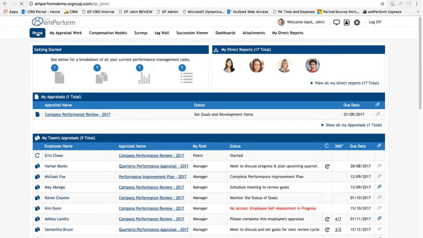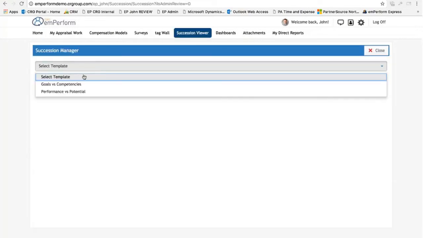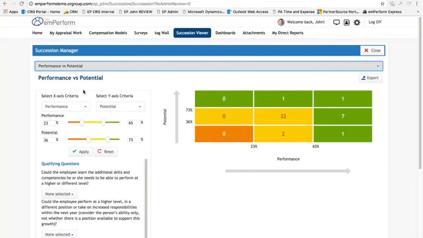A couple of other things we talk about in terms of output. One of the things that's important to talk about is 9-box. And 9-box is an element in MPerform. It's typically used with succession, but more and more we're seeing it used as a calibration tool. Following the performance appraisal process, we take a group of employees and we put them into a 9-box. And what we do here is we're comparing performance and potential. This is the standard that's out there.